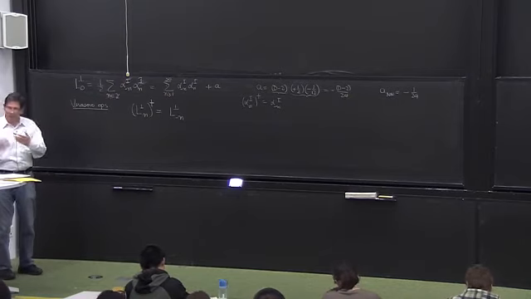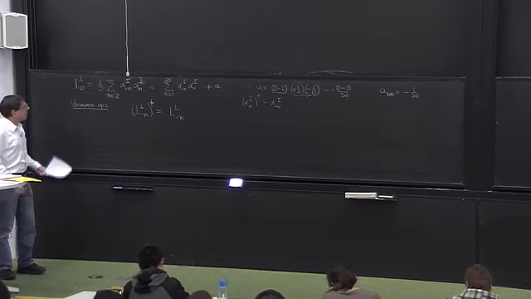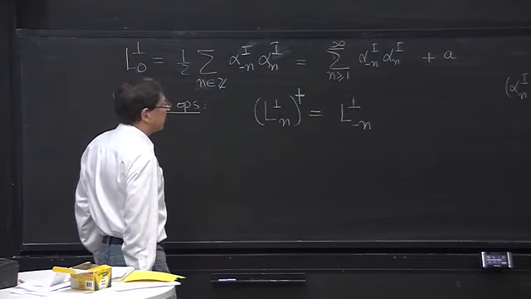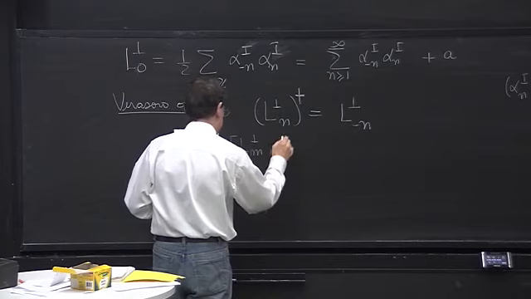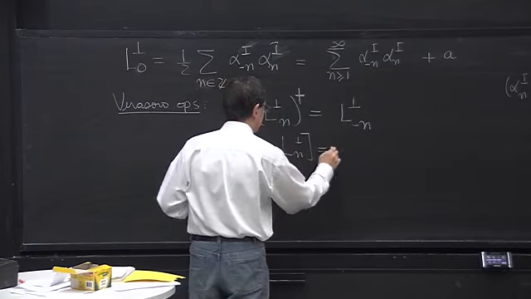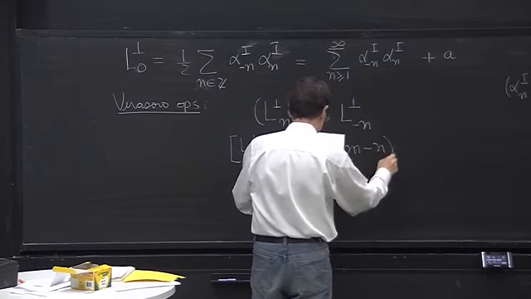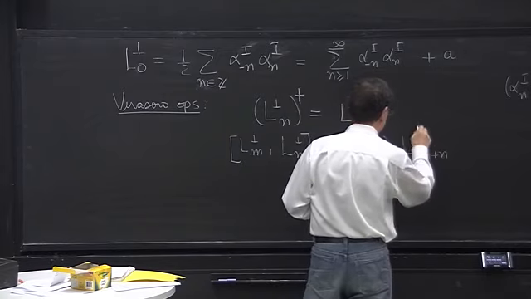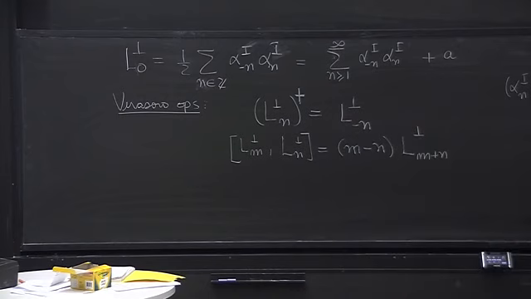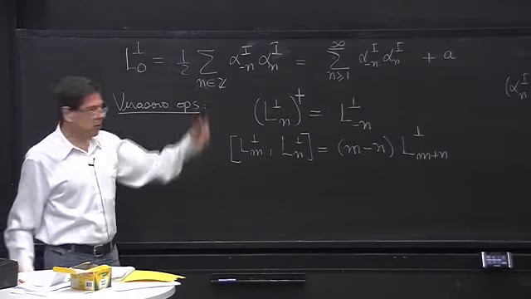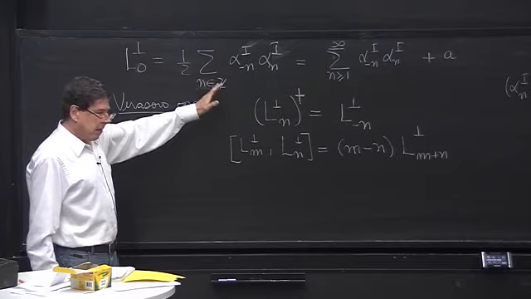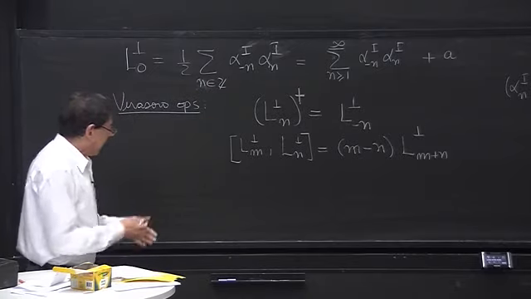Then there's the issue of what commutation relations these things satisfy. And that takes a bit of calculation. When you try to see what the commutator of L_m perp with L_n perp is, we get m minus n times L_(m plus n) perp, and that you get if m plus n is different from 0. And the computation is relatively easy. You can take your Virasoro operators and do the commutator. Please read it or do it. It's something all of you, if you're new to string theory, should do.